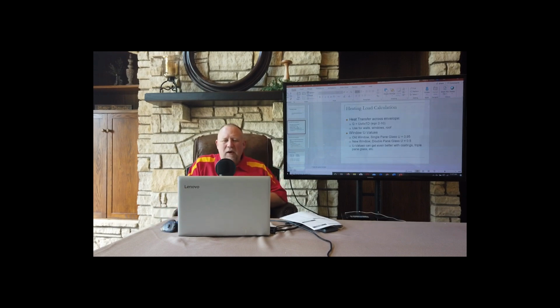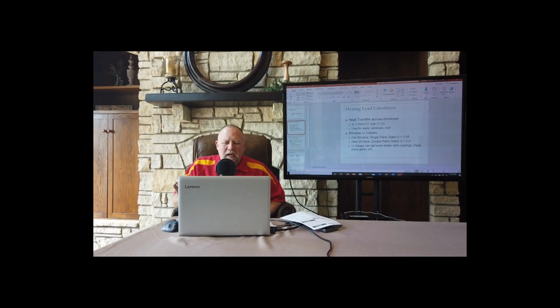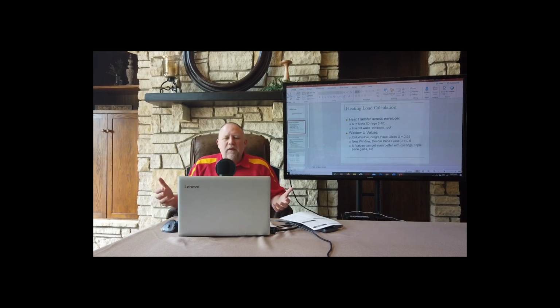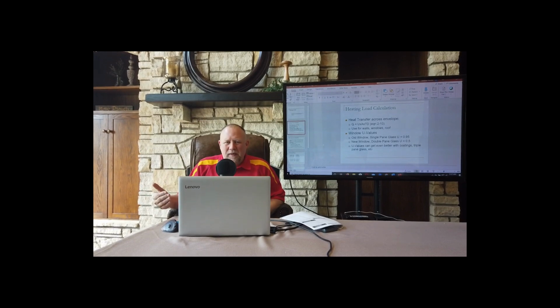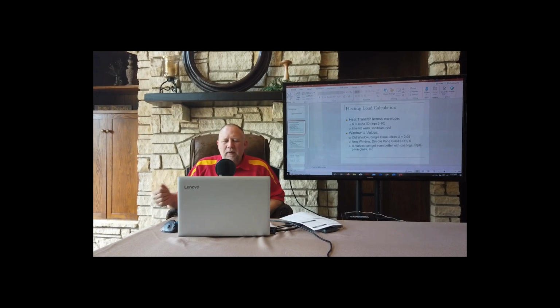We're going to calculate what we call the heating load calculation. Once we figure out the R values and U values for a building, we need to do something with this. The point of all of these calculations isn't just calculations for the fun of it. We're trying to solve a problem. We're trying to buy something. We need to purchase some equipment, and we have to know what we're buying. So the whole point of all these calculations is to ultimately get into system selection.